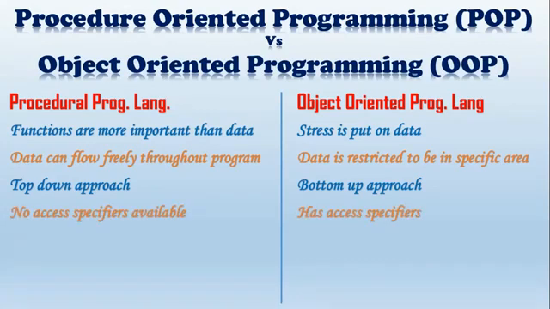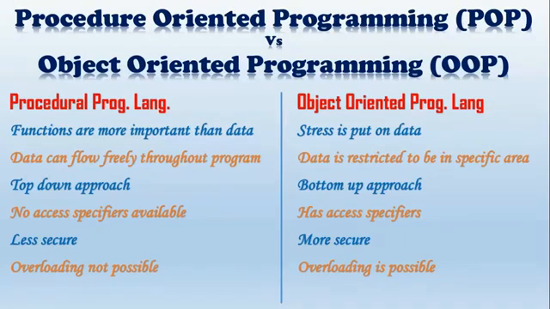In procedural programming language, there are no access specifiers available. We will come to know about access specifiers in upcoming classes. Object oriented programming has access specifiers. That means they will tell whether you have access to that particular part of a program or not. There are some keywords for this, but in procedural programming it is not there. So procedural programming becomes very less secure. Object oriented programming is more secured.